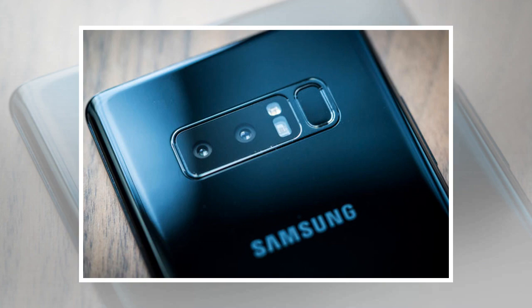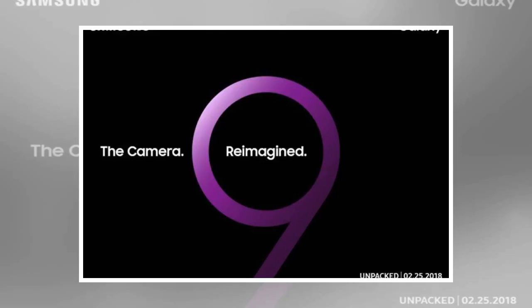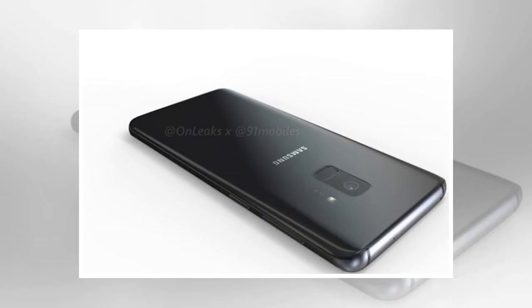Galaxy S9 camera. Adam Patrick Murray, IDG: The Galaxy S9 will probably have a dual camera, but the smaller model might not. Samsung's own teaser for the S9 event says it will feature a reimagined camera, so it will clearly be a major feature on the new phone. On its website, Samsung has already spotlighted upcoming camera technologies for taking slow-motion video and low-light photos, so the new flagships will presumably feature these enhancements.